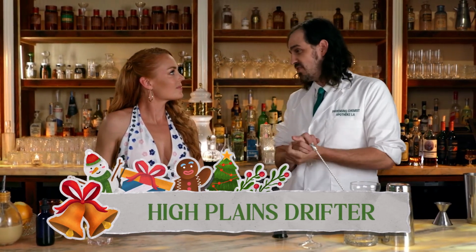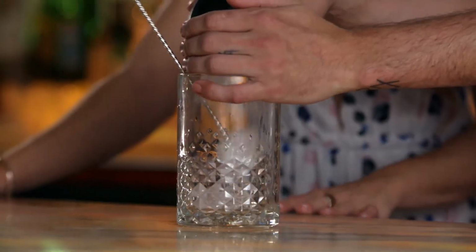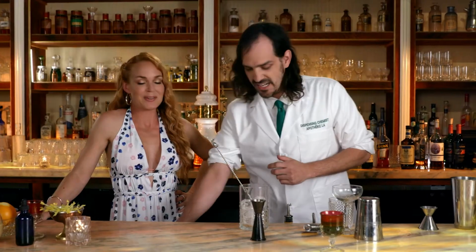But we're gonna start with one of our sort of mainstays that is a take on an old Sazerac. It's called the High Plains Drifter. And it's a take on a Sazerac, and I take it as better. Oh, I think it's amazing. But I'll let you be the judge of that. All right, yeah, let me be the judge.